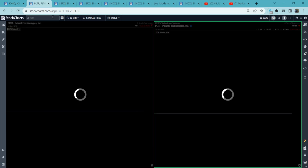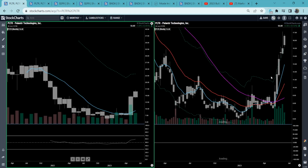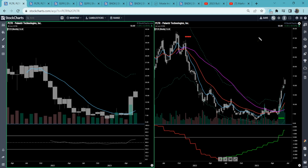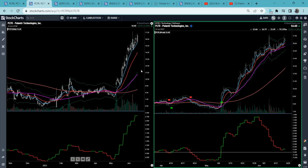And then Palantir is another similar thing. Obviously, a very, very strong name, but again, too strong at this point. Be really careful about holding a full position up there, and I would definitely not be initiating a move up here. It is just up, up, up there. So watch out for pullbacks. This one's done a fairly good job of following the hourly 50, but be careful about this negative divergence that's setting up. At some point, it'll run, and it just won't be strong enough, and then it'll get a drop. Now, I think that drop will eventually be viable, but right now it's not a good place to chase the long side, and you really just need to be careful on your existing positions with that.